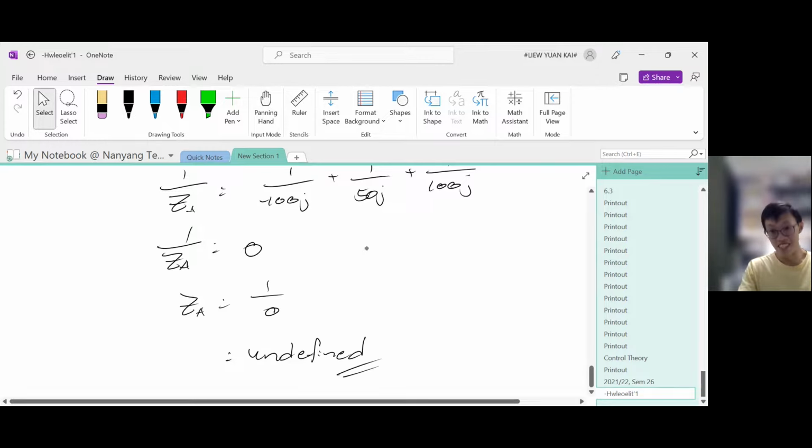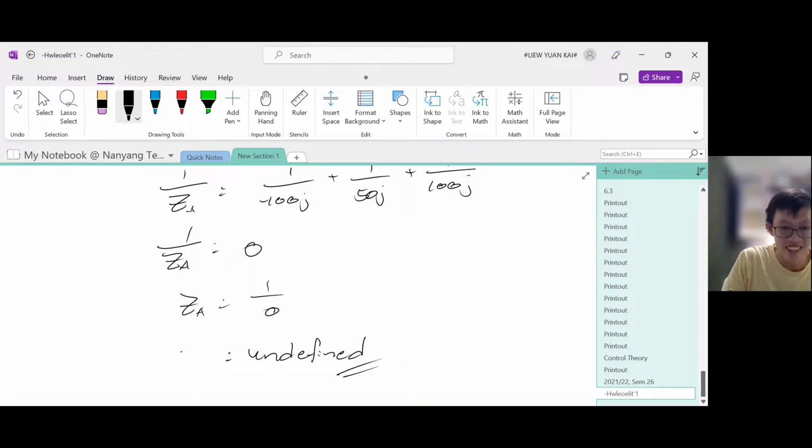Okay, so this is the answer. Apparently, it is the answer. I never got undefined. I think I got some finite value, but this is the correct answer. Don't freak out. I think this is borderline, somewhere out of syllabus kind of thing. Okay, don't take my word for it. But it's really meant to throw you off.